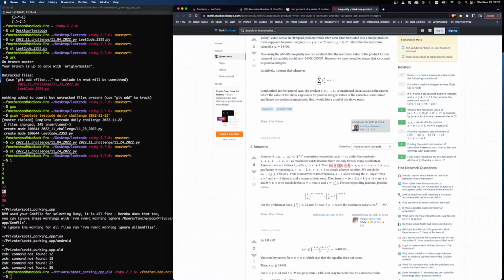Oh, wait, hold on. S equals NA plus K, right? If S equals NA plus K, and K is 0 to N, so K is the remainder.